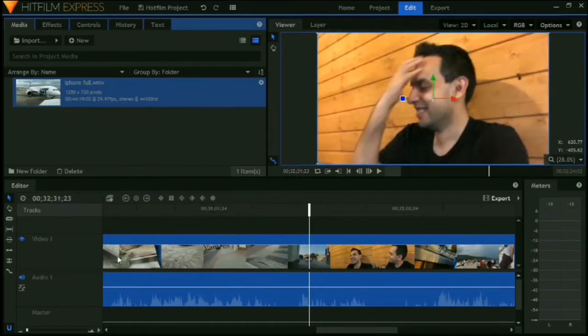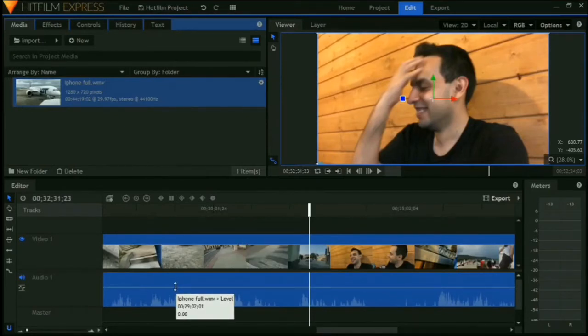The reason why anybody messes with the opacity is if they have something on top of this, so another video file, and they want to show it in a low opacity with whatever underneath this is showing at 100%. It's too complicated, just don't mess with it, leave it at 100%.